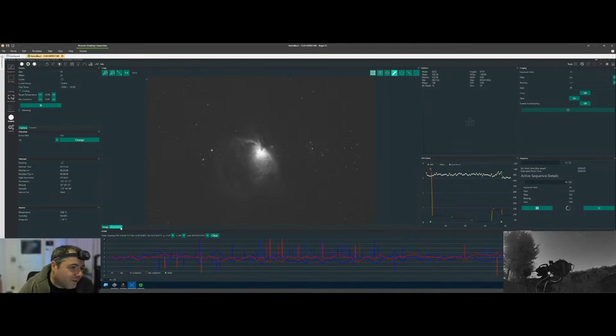if I wanted to image tonight till 3 or 4 o'clock in the morning, assuming it's clear, I'm not confident enough to go to sleep and let this do its thing yet. Whether that time will come or not, I don't know. I've had one meridian flip that went wrong, and I never do multiple targets in the same night, so I'm never re-slewing elsewhere. I literally concentrate on one target.